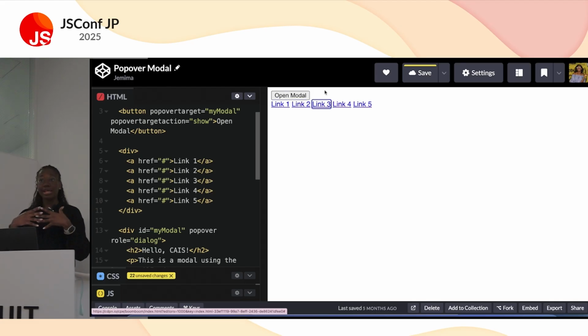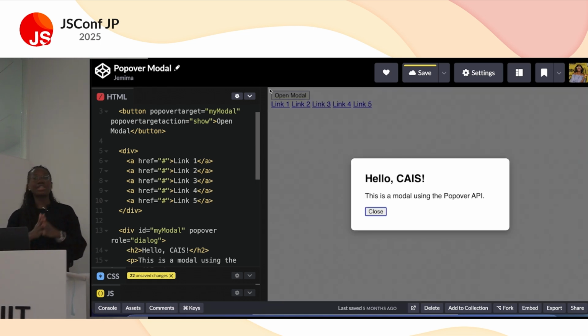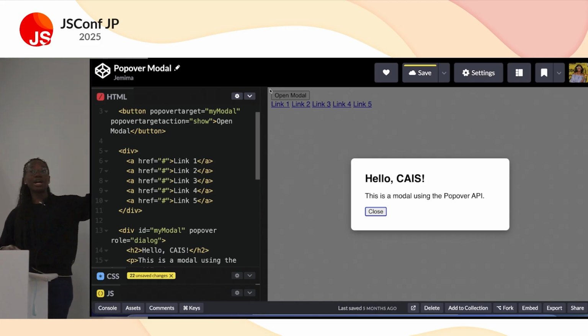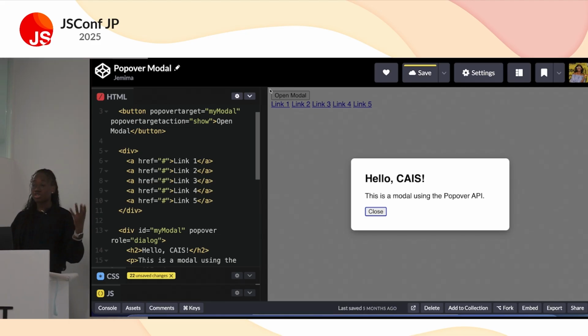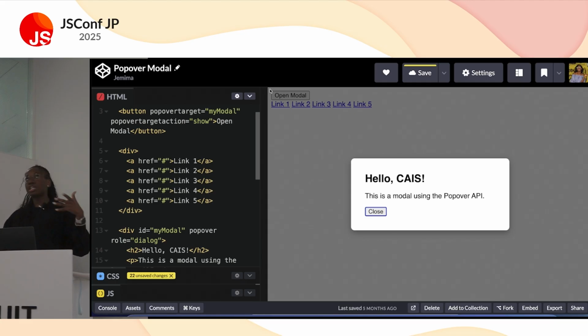On a regular page, on an accessible page, if I have opened a modal, I do not want the user to have to tab through everything else on the page before they get to the modal. So that is one of the things that popover does great by default. If I open this modal, you notice that the focus immediately goes into the modal and the user doesn't have to tab through anything else that's visible on the page just to get into the modal. So that's one of the great features of popover, the inbuilt accessibility features that make it so much easier for, let's say, people with disabilities to use the features that you're building.